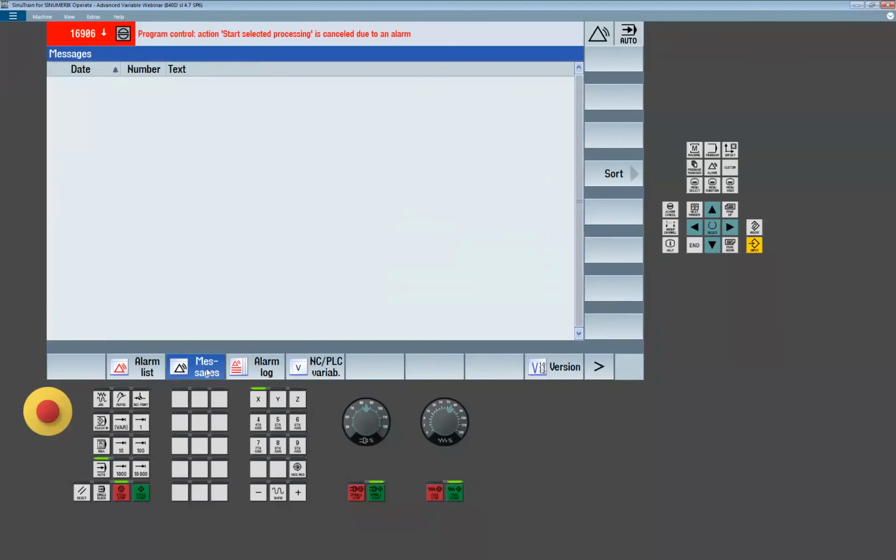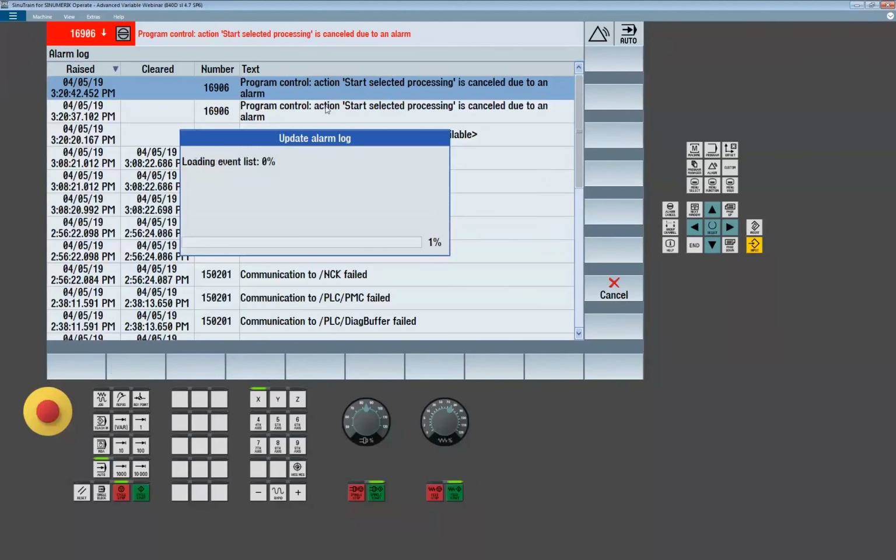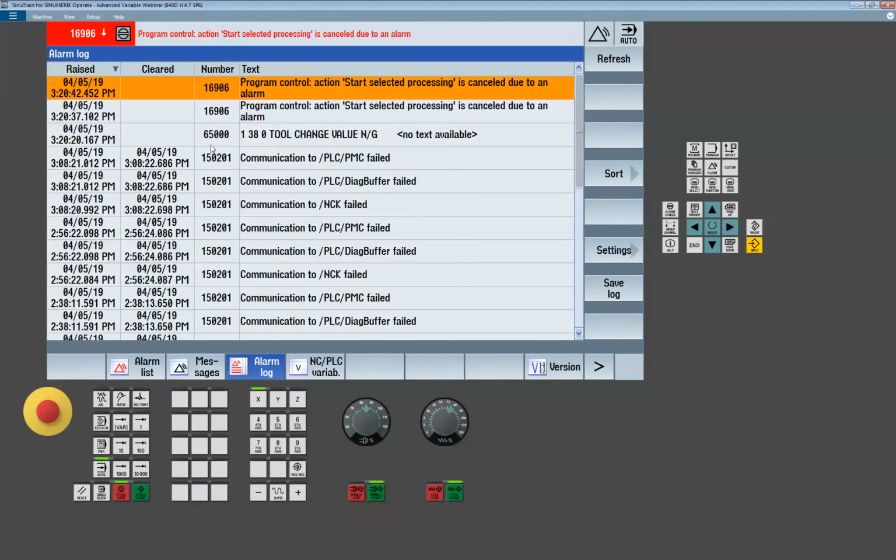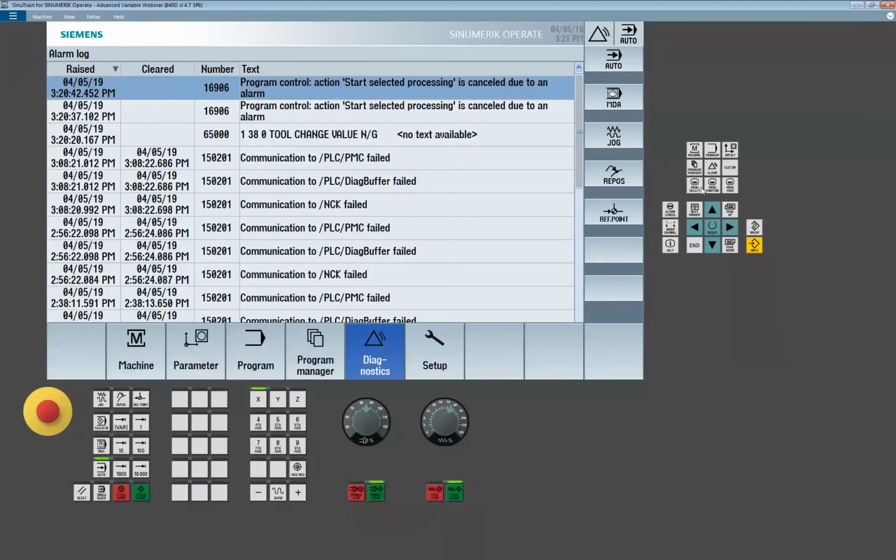You would see it here temporarily while the message is active, but once it's cleared, it's gone. If it's an alarm, it's going to write to the alarm list. So this is another reason why it might be nice if you have especially very specific errors that you want to be able to trap and capture, the alarm command will then propagate and then even save in the log and everything.